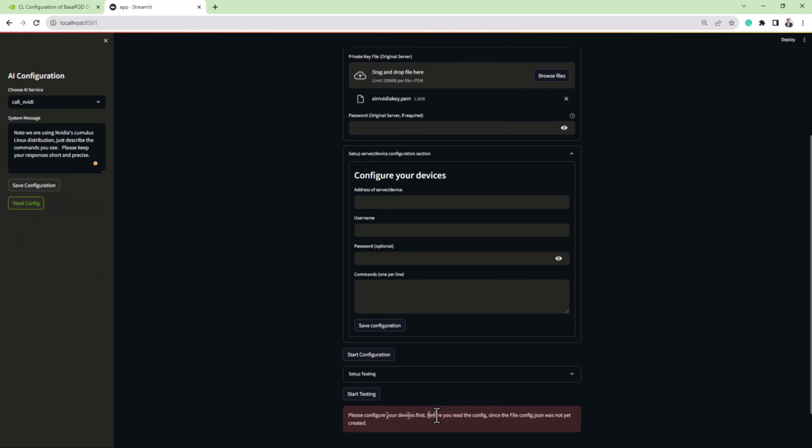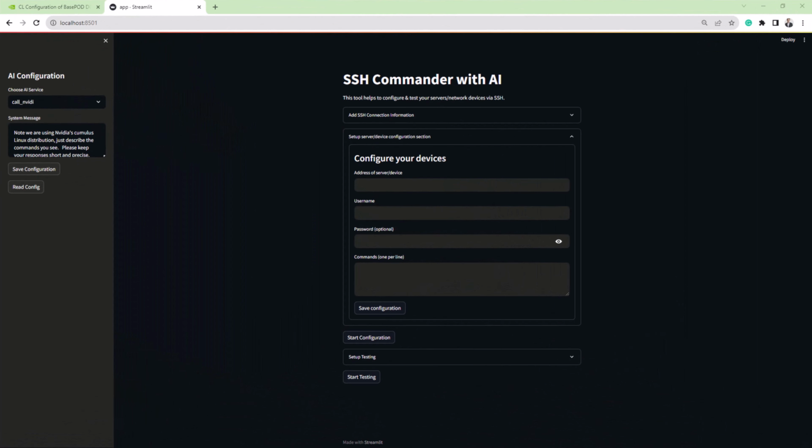Now, if you try to click on the config, you're going to get this little error message here. The reason why is because you really haven't configured anything. So there is no config.json file yet. Just wait. We'll show you how to use that once we have some information. All right, let's log into our first device that we want to configure. This is Leaf 01. The username is Cumulus. You have to be careful and make sure that you type things in correctly, otherwise you won't connect.